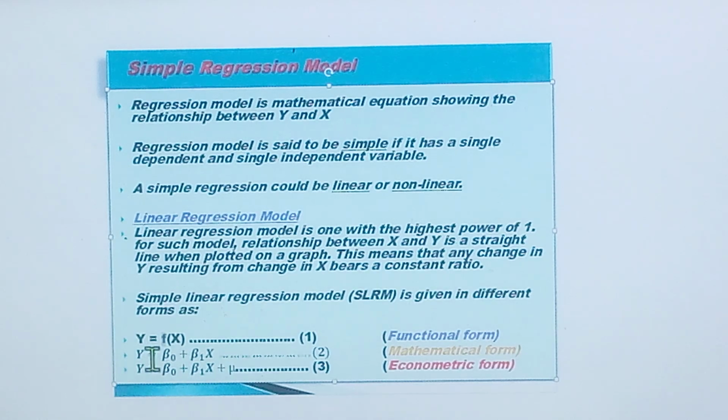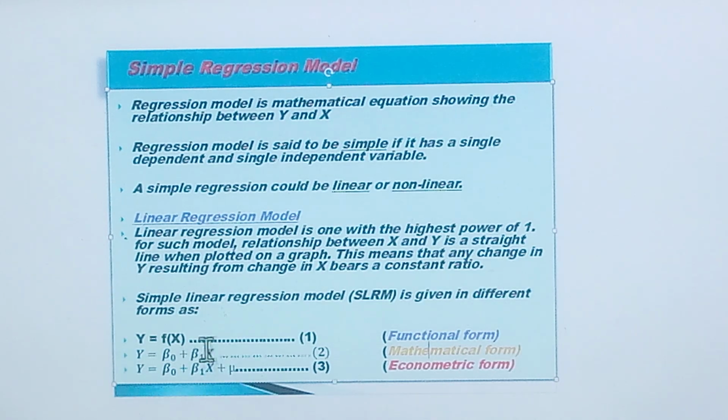Now, the relationship between x and y here is very significant, in the sense that two parameters, b0 and b1, are introduced in this model to make it estimable. We can, in other words, solve for the value of b0 using statistical technique. We can solve for the value of b1 using statistical technique, and by so doing, we have estimated this model. However, this model is called a mathematical model because it assumes that x is the only determinant of y, and that is one of the major limitations of equation 2.